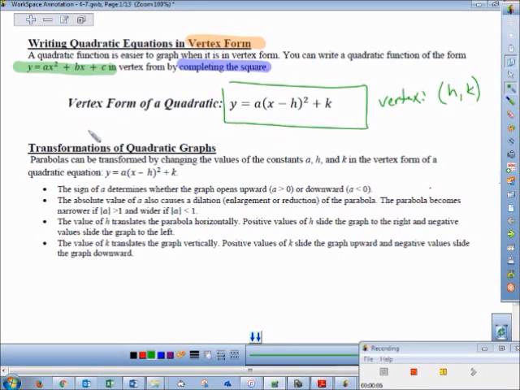If we think back to our purple note card, the 4 steps on it, we could purple note card this guy. They want to know how this thing would open. So you look at this number and what would happen for openness. Why would that thing open up? A has to be positive, and it would open down if A was negative.